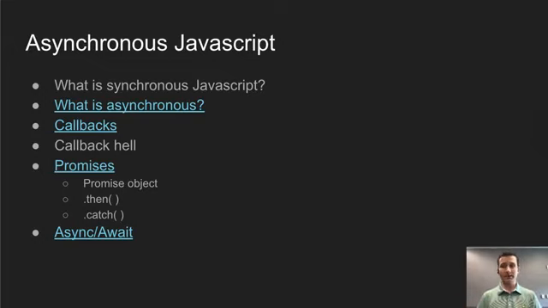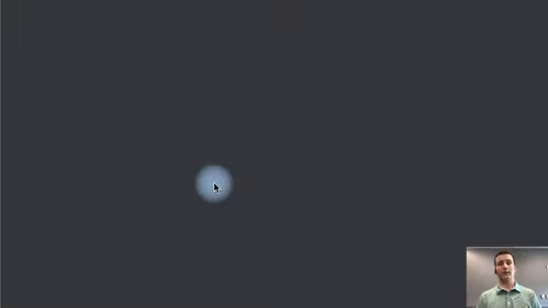We can chain these promises and return promises from other functions. We can also call promise.all. Async await is a newer way of consuming promises. It replaces .then and .catch. Okay, so you'll be consuming promises with .then, .catch, and/or async await syntax. Let's take a quick look at promises real quick.